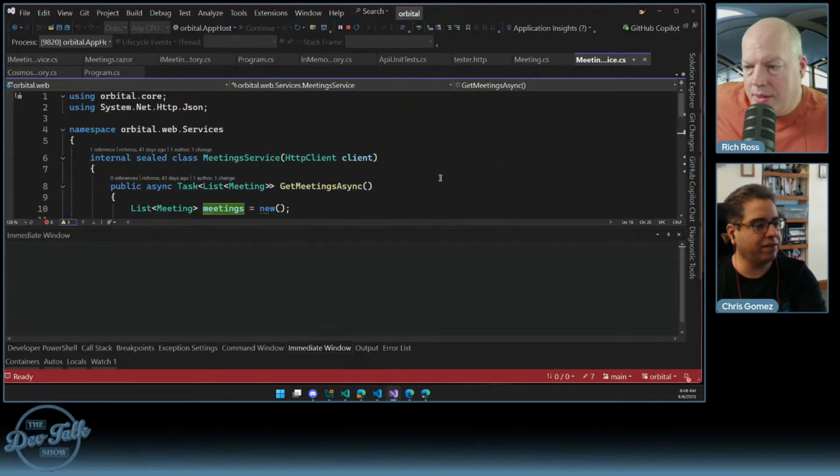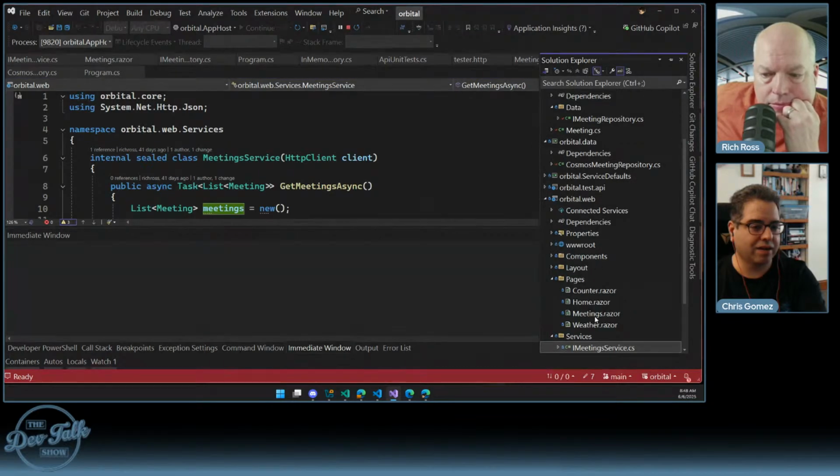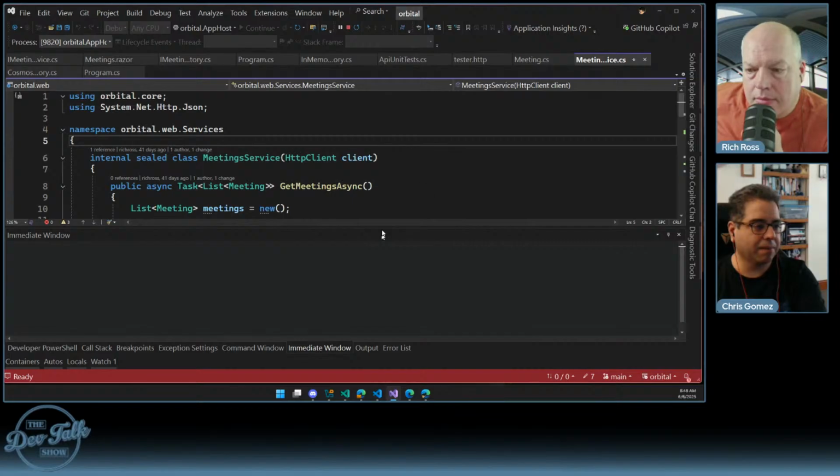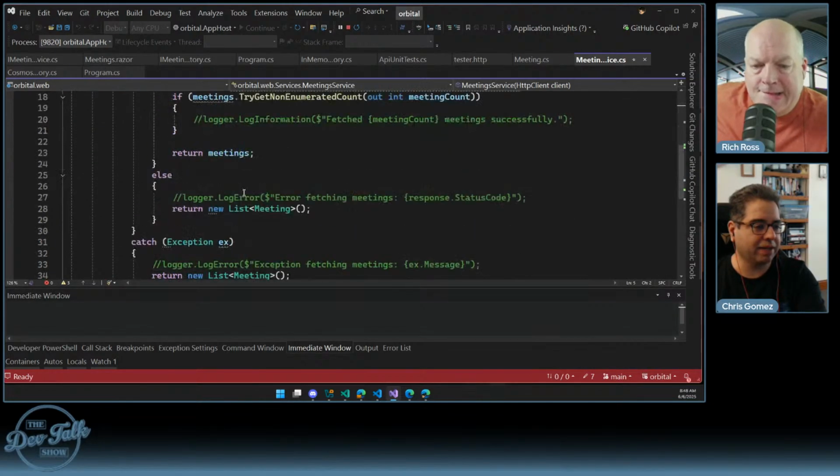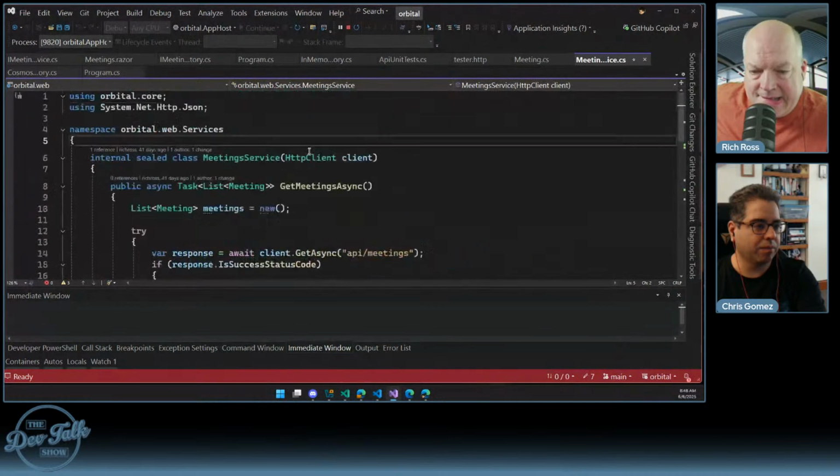I feel like something's not right here. Well, here's why. Look, get meetings async is implemented, but this isn't deriving off of IMeetingService either.